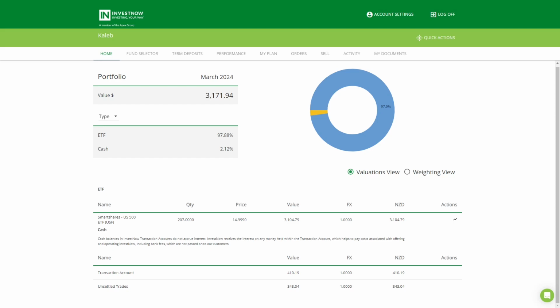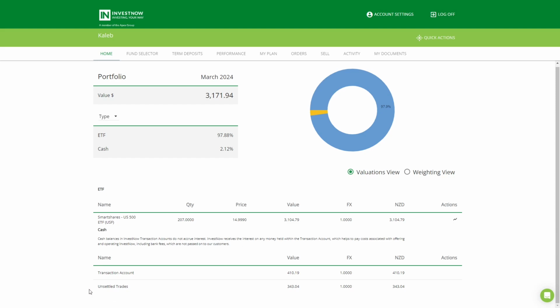We've got the portfolio, as you can see right in front, and that's going to tell you the value of your portfolio. Then below that, it's going to tell you where your money is invested, and this helps you to know, hey look, I've got a lot of cash, or hey look, most of my money is actually invested. Then below that, it actually tells you the different investments, and it gives you some information below of the quantity, the price, the value, and so on.